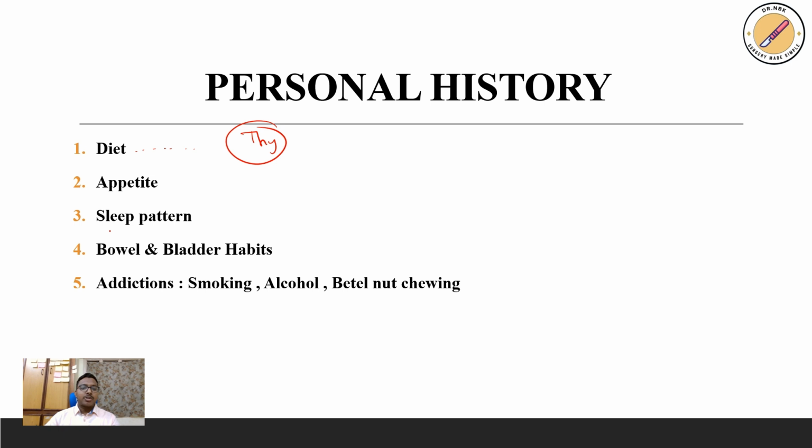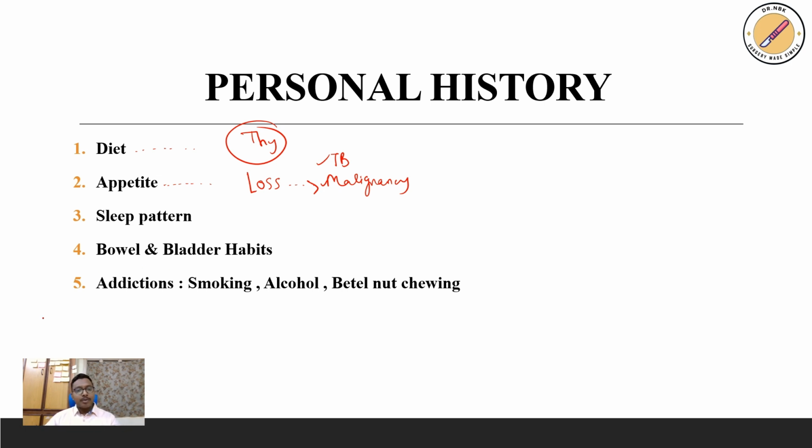We will see in each respective case discussion. Right. Next, appetite. There are certain aspects of appetite that are more important. One is wherever there is loss of appetite. One is malignancy. In malignancy you can have loss of appetite. But before malignancy, another important condition is TB. In tuberculosis also there will be loss of appetite. Regarding thyroid and appetite, there are certain aspects that we need to remember. We will look into them in the thyroid case discussion. So at least remember that where there is appetite loss, the main important conditions are tuberculosis and malignancy.